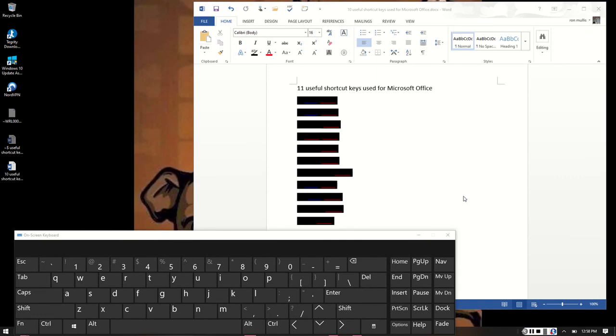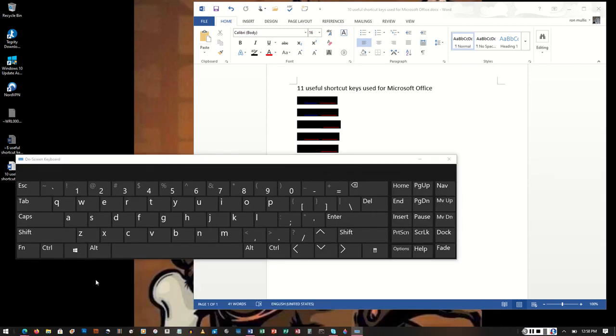Now, one last shortcut key. It's not Microsoft Office related, but it's more of a Windows related key, and it involves locking your computer when you walk away. This is very important because if you're in a public place and you get up and walk away from your computer, you don't want anyone to have access to your computer.